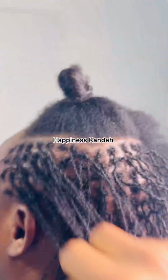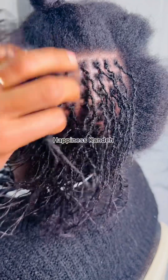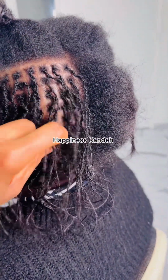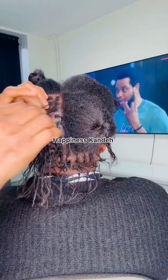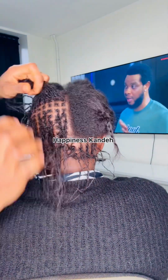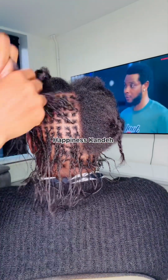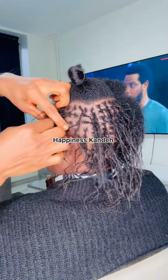This is what we've done so far, and you can follow the video, you check, you can send this to anybody that is going to interlock your hair or create your micro locks for you. This is possible. The only difference is the size, so you have to be careful because the hair is thin, because it's relaxed, so you have to control the size you're taking. If not, when the relaxed hair is reversed, the size also will change.